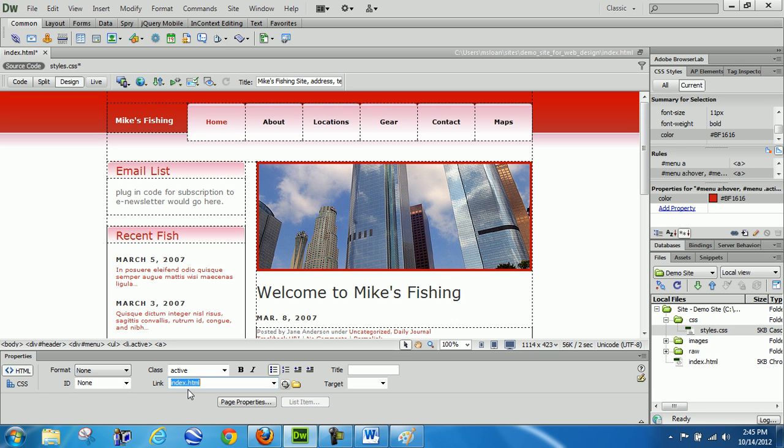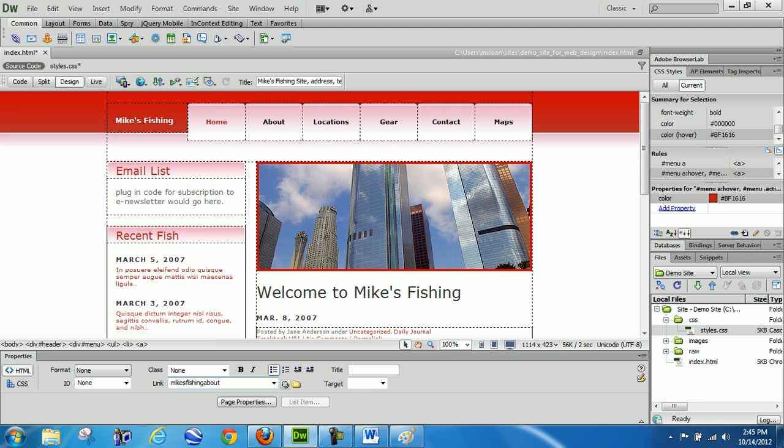Click on about, okay? Instead of just calling it about, and notice how I'm getting rid of the number sign. The dead link is showing you what the link's going to look like. You don't need it anymore once you actually put in a relative link for your site. I'm not just going to call it about. I'm going to actually call it Mike's Fishing About. And the reason I'm going to do that is because I'd like to throw in a few keywords in the page titles.